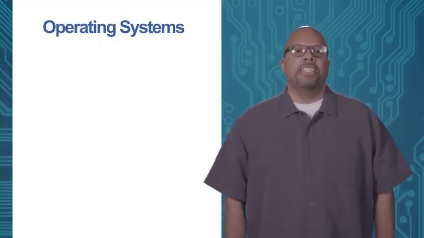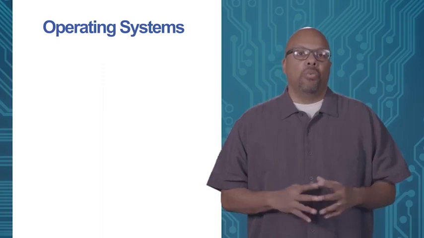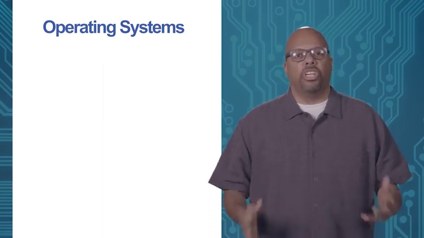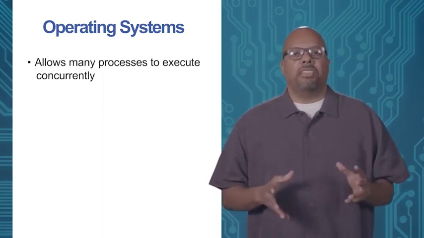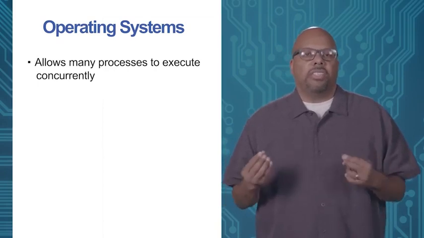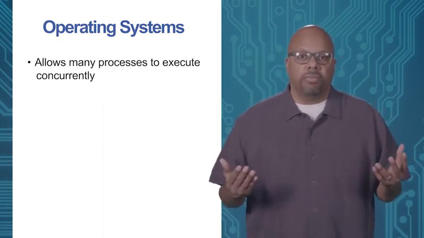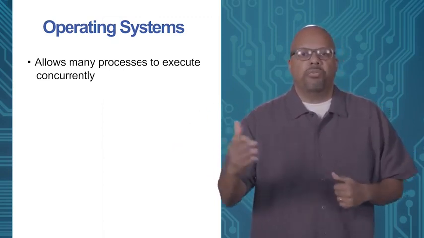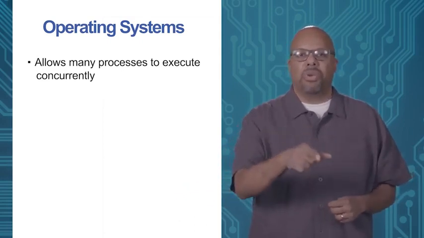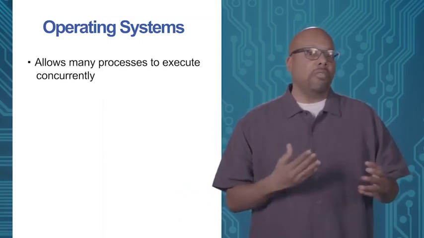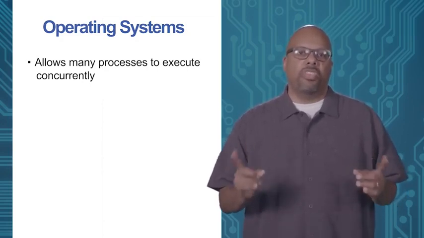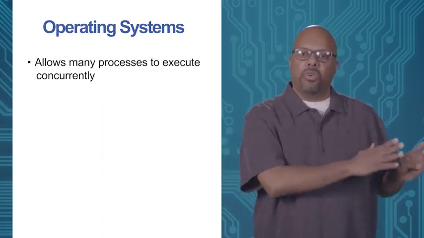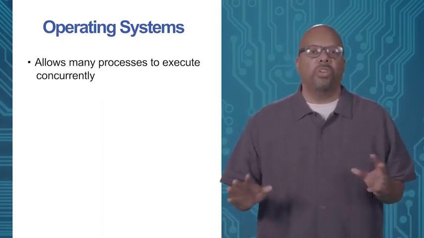Now, an operating system does a lot of things, okay? But essentially an operating system is something that allows multiple processes to execute concurrently. And there's a lot of complexity behind that because they have to execute concurrently without bumping into each other. So one process might say, look, I have addresses 0 to 2 gig. The next process thinks it has the same set of addresses. The next process thinks it has the same set of addresses. Maybe they're all accessing address 1000, but they're not accessing the same address 1000. The operating system has to make sure this guy's 1000 is different than this guy's 1000, so that they don't interfere with each other.